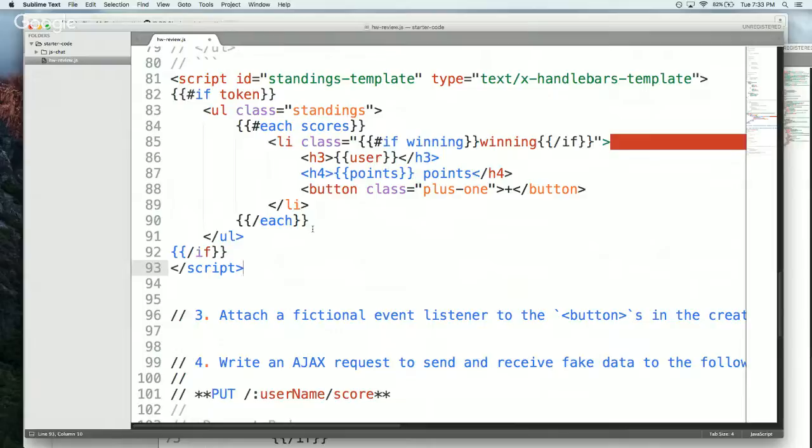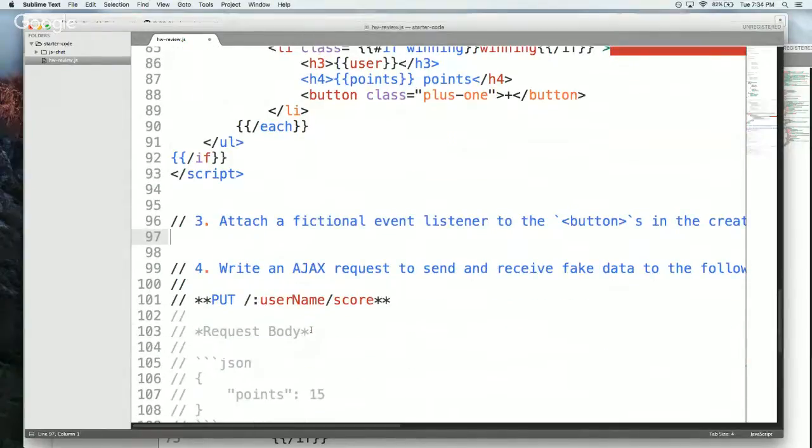Okay, can anybody tell me what jQuery function we use to attach an event listener? Right, the one we've used in this class is .on, jQuery .on. That's absolutely right.